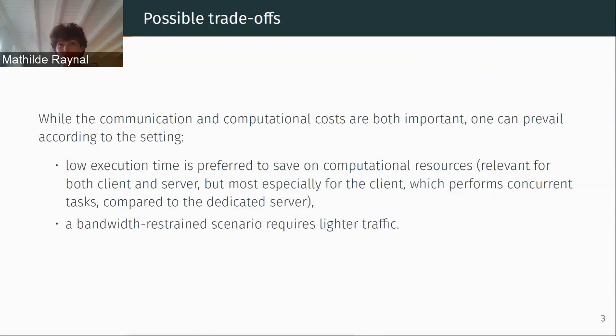Before we dive into the technical details, I think it's important to just step back and think about what we want to achieve and what we want to evaluate. So the performance of a VPN handshake really has two dimensions. First the computation and then the communication cost. Both are important, but one can prevail according to the setting we are in.